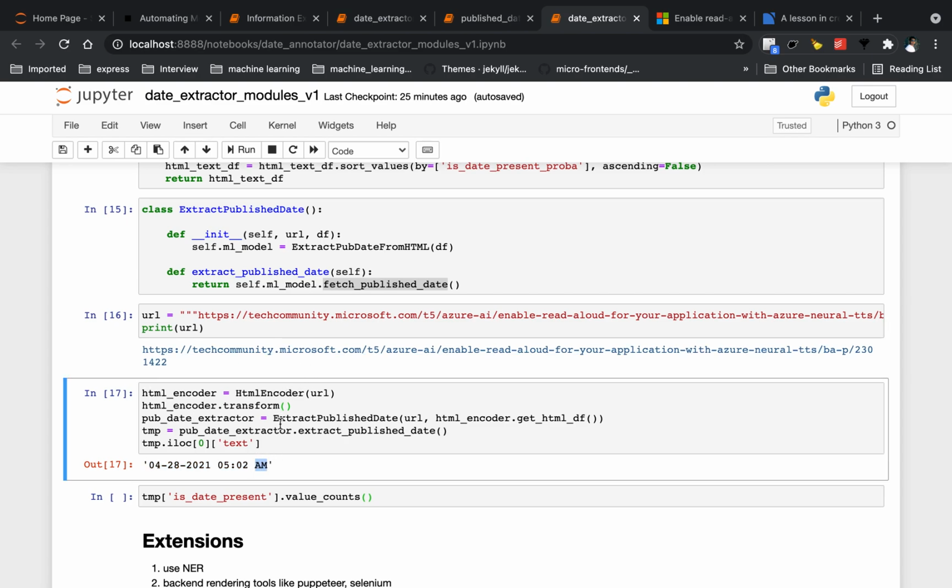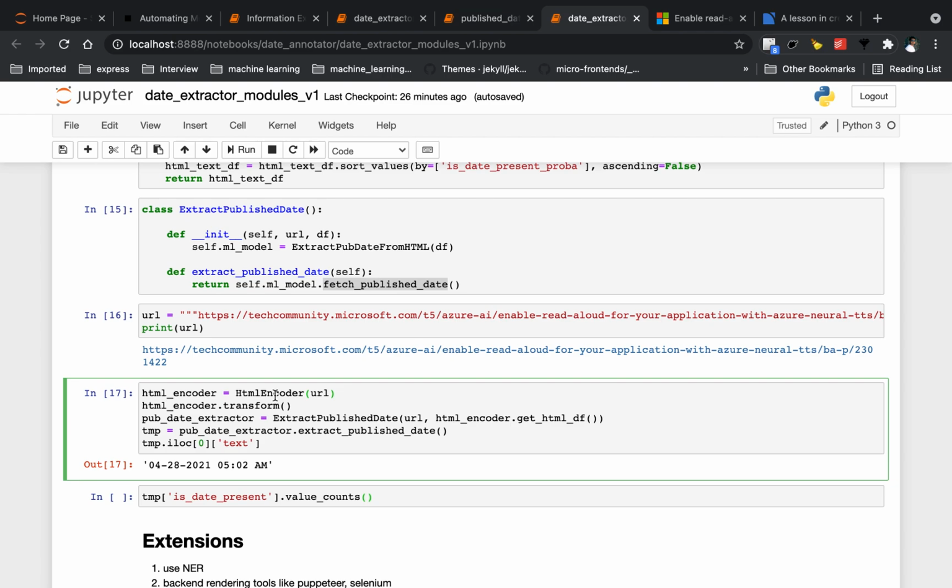For the sake of completion, let's look at what exactly each of the classes is doing. The HTML encoder takes the URL, it's a class basically, and encodes it. It will call the URL, get the HTML part, create a soup object and clean it up, then get the HTML tags out of it and do the feature transformation, whatever you did in the previous step.